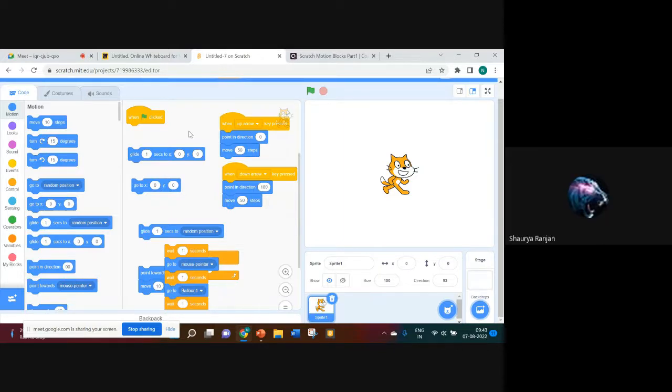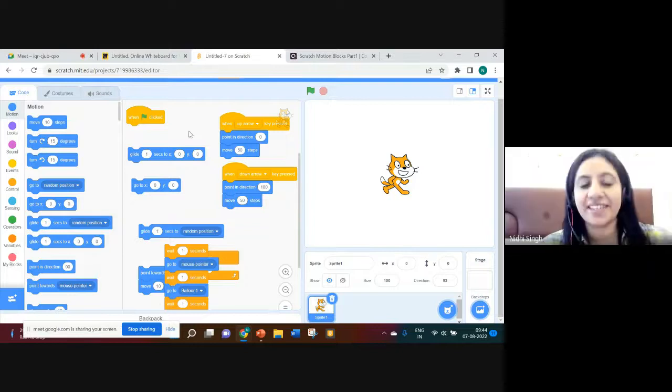Ma'am, when go to X and Y, it just goes... Ma'am, in glide 1 second to random or a different place, it glides, and go to just goes. Very good. Suhani, do you want to try? Can you tell me the difference between these two blocks?